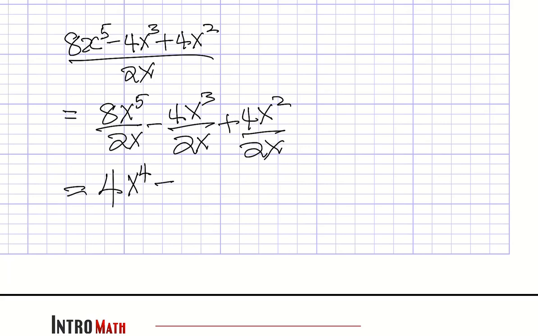All right, 4 divided by 2, you get 2. X in the numerator has 3 as the exponent. X at the bottom has 1 as the exponent. So 3 minus 1 is x raised to the power 2. You see it, right? We keep going. 4 divided by 2, you get 2. Look at that. X on top has exponent 2, x on the bottom has exponent 1. Subtract 1 from 2, you get 1. We usually don't put the 1 there. We leave it out. It's understood to be there. You see that we're done, right?